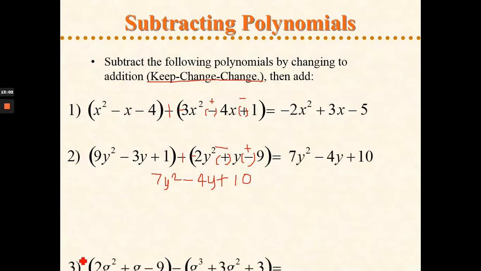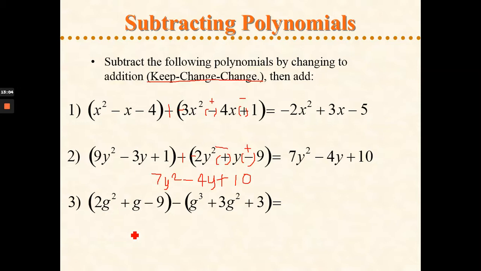Do we still have one more? Okay, we have here another one. So again, do the same thing. Keep, do not touch anything here. And then change, subtraction will become addition. Then change this one, it will become negative. This will become negative. This will become negative. And proceed to addition. 2 plus negative 1, that is 1. Oh, I'm sorry. Try to look.